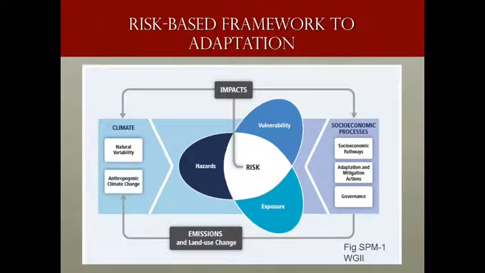So if we want to minimize the risk, what do you think are our options? What can we do? So if we want to make this smaller, we have 3 different variables that we could try to affect, no? If we want to reduce the risk, we should try to reduce the hazards. We could reduce the exposure, or we could reduce the vulnerability. Either one of those 3 would reduce the risk, right? So either one of those 3 actions would be considered a good adaptation practice, okay?